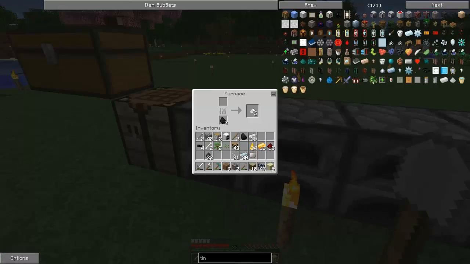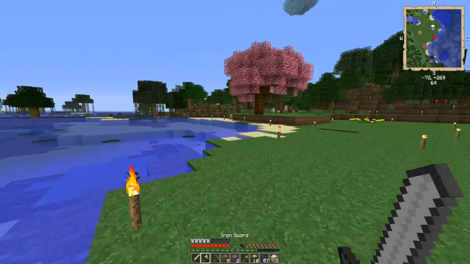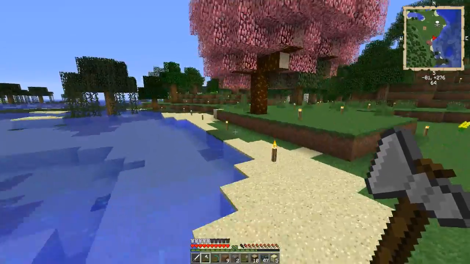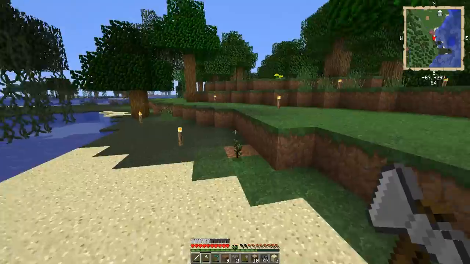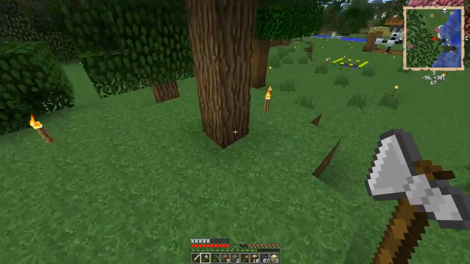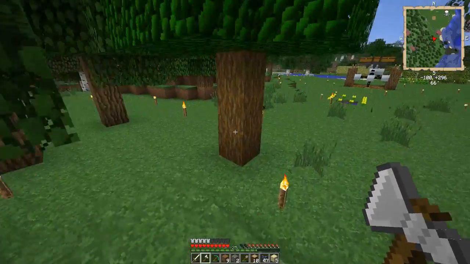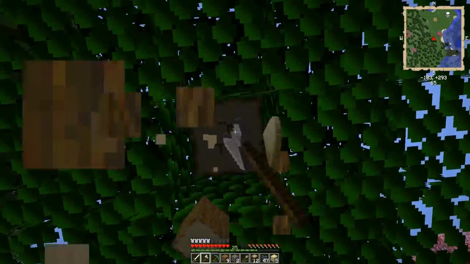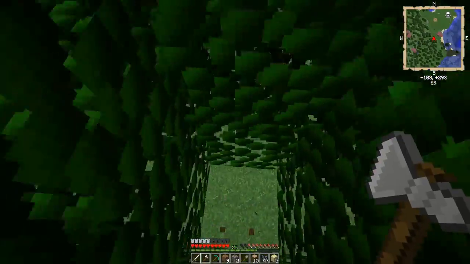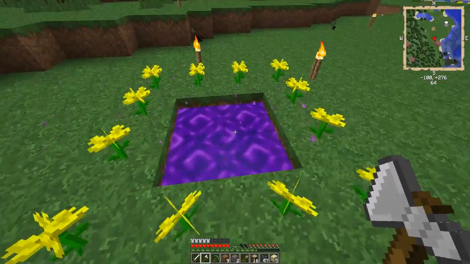Huh? Oh, raw plastic, hey, hallelujah. We need a lot of you. Let's go chop down some more trees and at least get a harvester going or something. I don't know. Who knows? Oh, that's oak. Can I remove these? Oh, shoot.